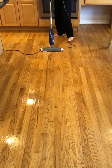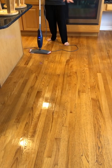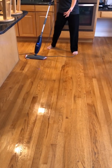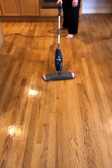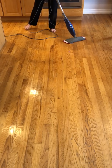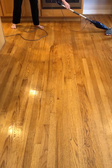The other thing that makes our floors gross are oils from our feet, dirt from outside, pets, kids, all of this stuff. Cooking, the particles from your grease float up in the air and then land on your floor. So those all land on your floor, creating that film. So, okay, I've got maybe this spot that's got film or a spot that's got dirt. Just go over extra. Take your time. It will clean up. You just have to go slow and steady. And of course, if you've got buildup over time, it's gonna take a while, but it will go away over time. So you don't have to get it all off the first time, but it might take 3 or 4 cleanings. Just be patient with it. It will come off.